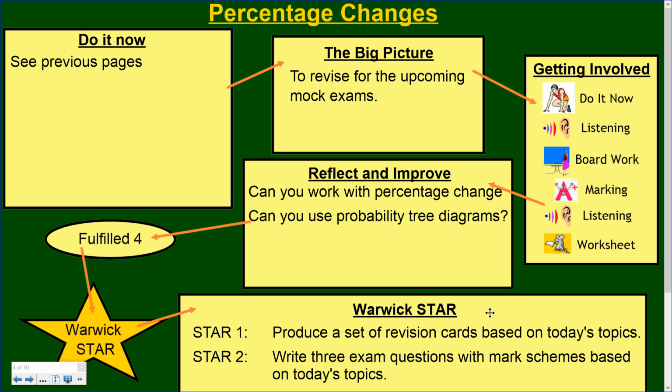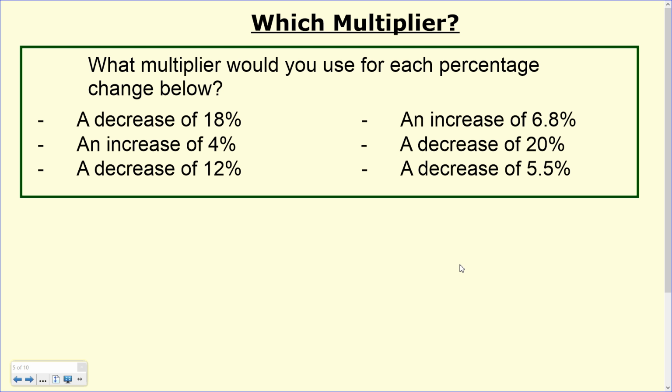So like I said, we're going to focus on percentage changes. And like I say, we're going to do a little bit on reverse percentages, and then you'll have some time to go off onto My Maths to do practice on that, as well as practice on the compound interest stuff and repeated changes and multipliers we've looked at previously. So just to start there, 6 quick questions on which multiplier you would use for each percentage change below. Pause the video, have a go at those questions.